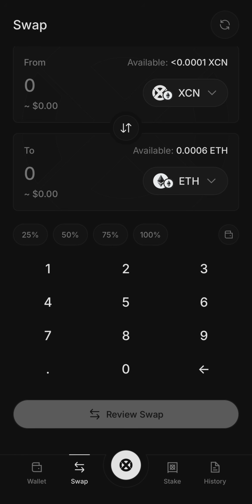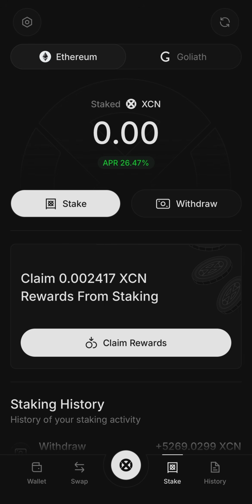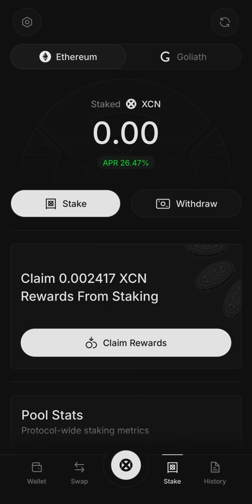The next thing you would need to do is to head over to stake. You click on stake. When you click on stake, there are two options here. Either you are going to be staking on the Ethereum network, or you would be staking on the Goliath network. The choice is always yours.